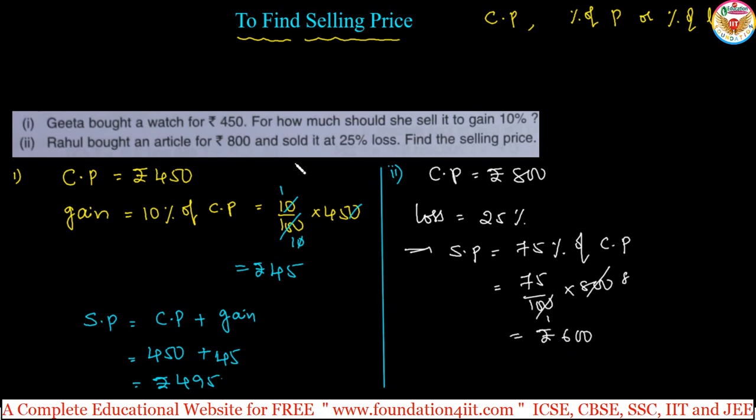These are the ways when the cost price is given and either profit or loss is given; you can use this method. This is the alternate way. Just check this clearly: what is the percentage loss? Then the remaining is the selling price based on the cost price. Right. Let us see one more question.